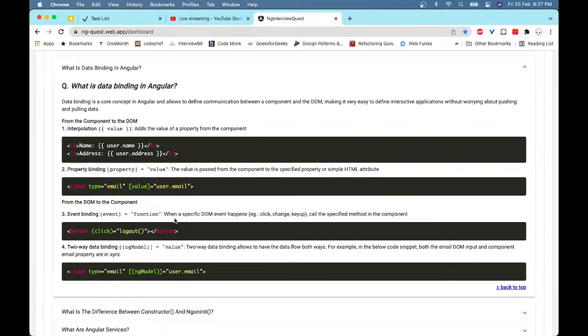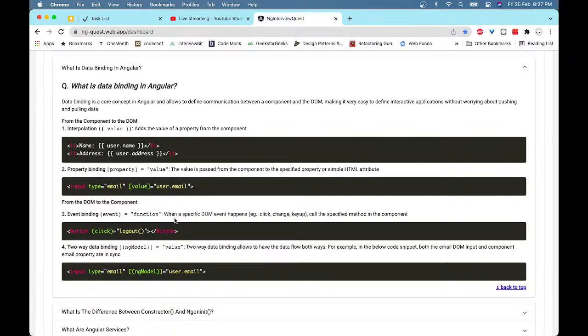I guess this is mostly called one-way binding, we can say. There might be some property or value on an element, and we need to assign a variable value from a component to that particular property, like maybe a class or an attribute ID, or also a value property in an input.